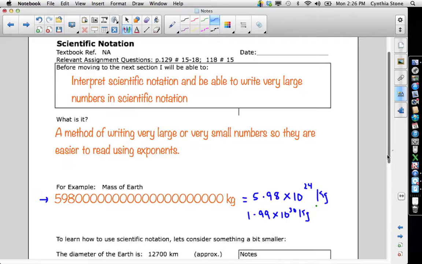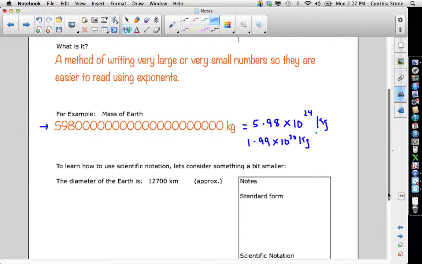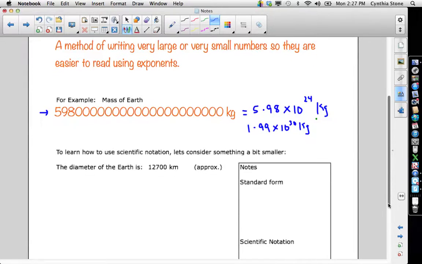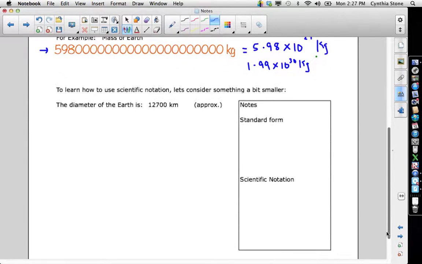Okay, so that's what it is, and let me just show you how you go from here to here. The reason we teach it in math class is that it's related to exponents. Scientific notation is special because there's always this times 10 business. Basically, I'm going to show you what it means, and then I'm going to show you the quick and dirty way to do it. We're not going to do small numbers, just big numbers, and we'll leave that to your science teacher, maybe me, at a later date.